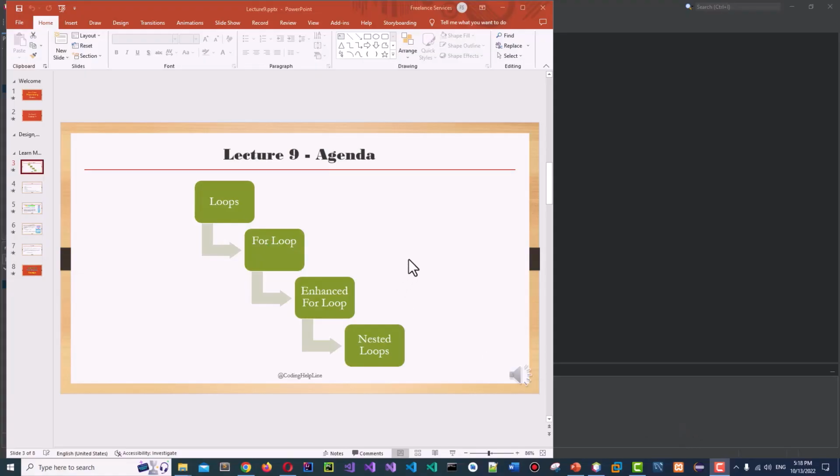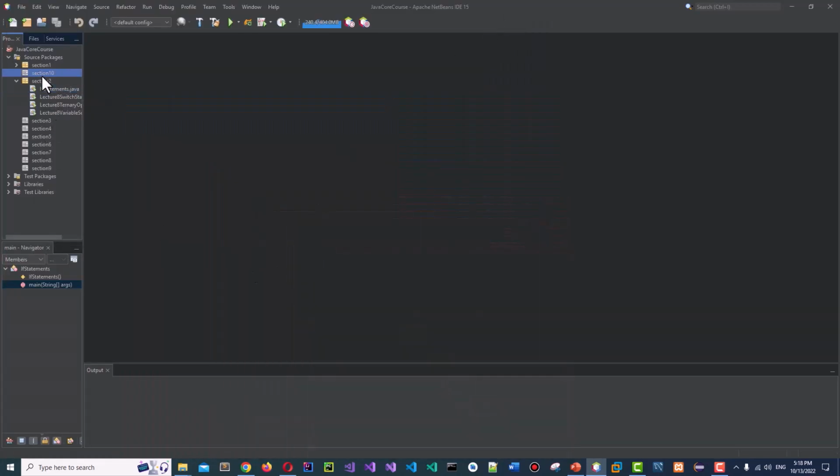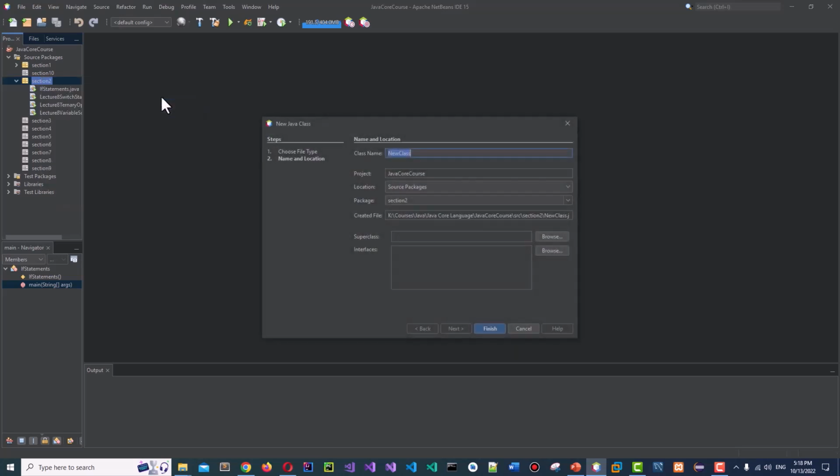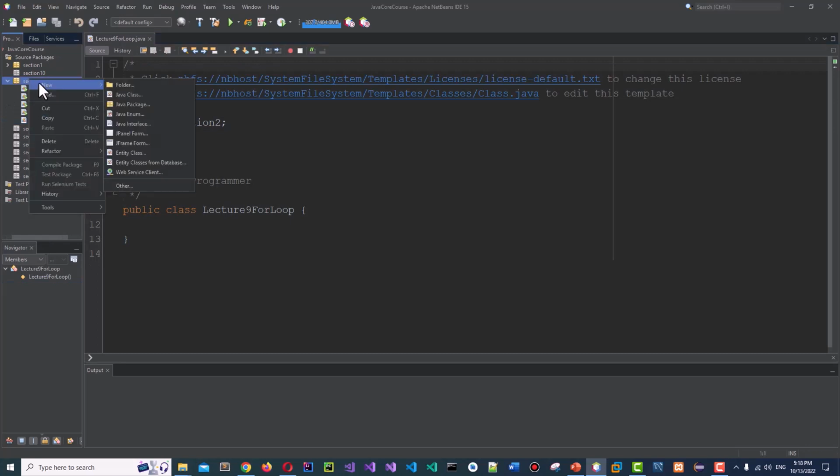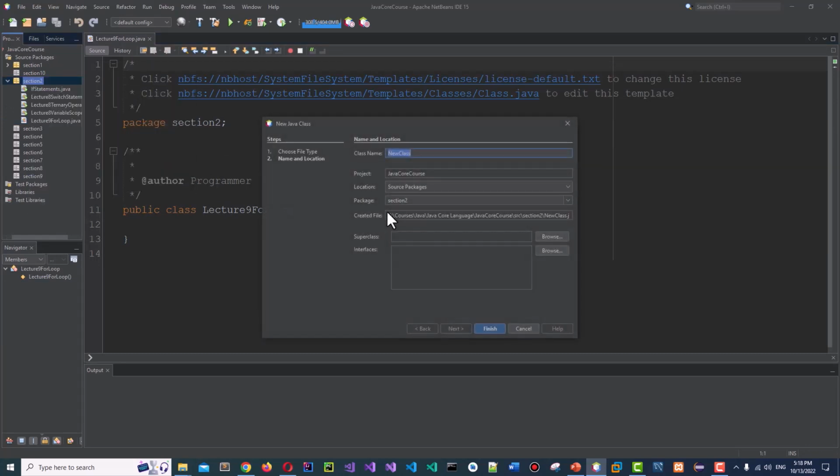Hello guys, let's practice the concepts of lecture 9: for loop, enhanced for loop, and nested loop. Let's begin. Let's create files. First Java class, lecture 9, for loop. Lecture 9, enhanced for loop.